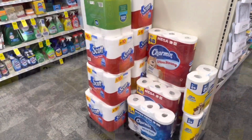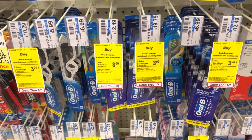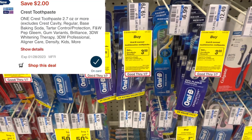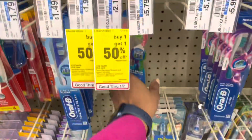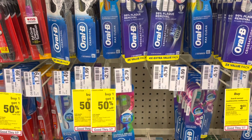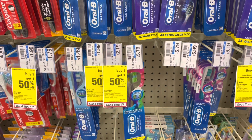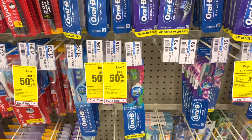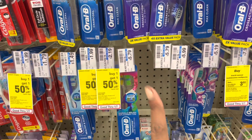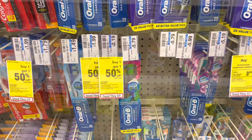Here's a deal on Oral B toothbrush multi-packs. They're on special this week — when you pick up one, you'll get back a $3 ExtraCare Buck. There is a $2 digital coupon you can use. These are included in the deal; they're just not marked in the store. Use that $2 digital and you'll pay $3.79, but get back $3, leaving it at just $0.79 — not bad for two toothbrushes. I like to keep disposable toothbrushes around, especially during cold and flu season when you're sick.